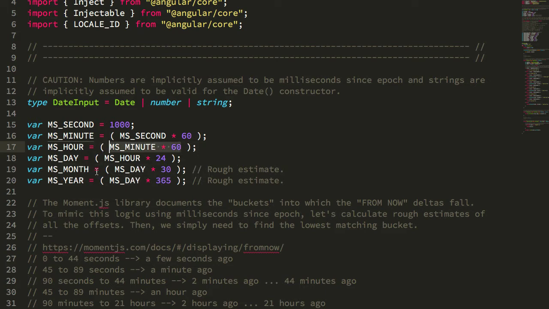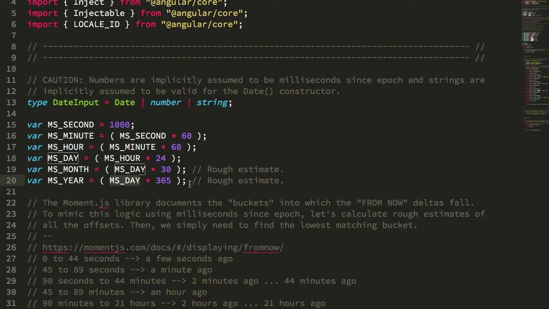But when we start to get into the days and months and years, we have to do a little bit of squinting because we have things like leap seconds and leap years and months of different durations and then months of different durations during different leap years and so on and so forth. But let's just roughly say that a month is 30 days worth of millisecond days, and a year is 365 days worth of millisecond days.